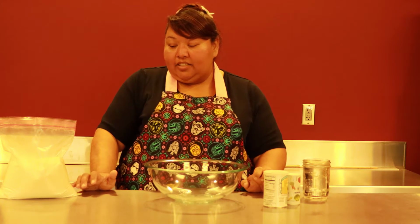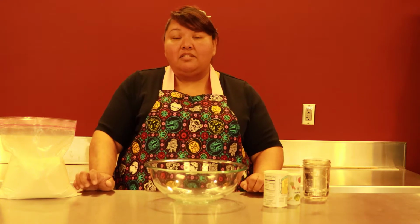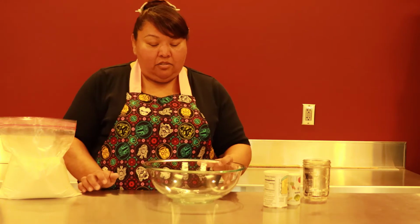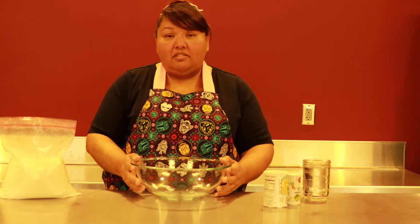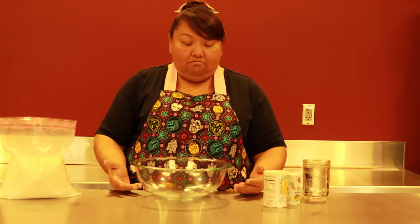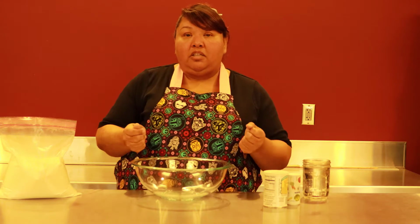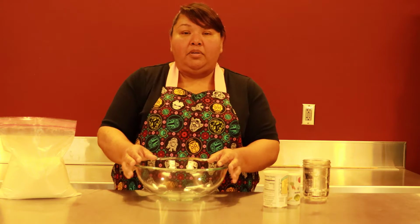There's no exact recipe. Each family seems to have their own secrets, recipes, methods, and this is mine. So whatever works for you, this is what works for me. You just need some practice. Just play with it and do with it. I was taught using my hands as measuring devices rather than exact cups and teaspoons, tablespoons, because my ancestors didn't have that while they were in encampment.